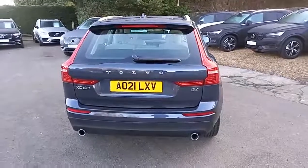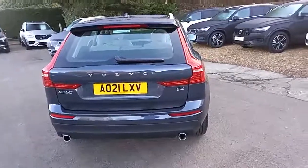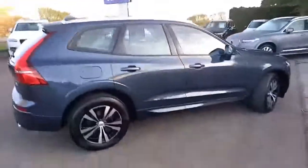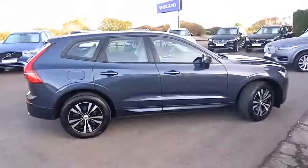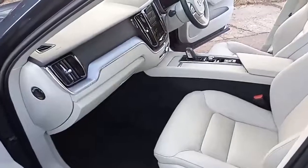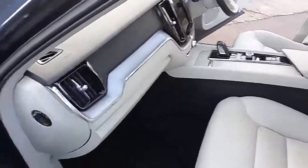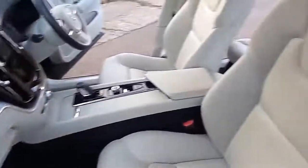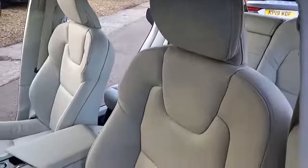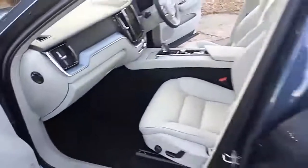It's what is referred to as a mild hybrid — if you're not sure what that means, please ask, we'd love to tell you. Coming down the sides there's great sculpture on the doors, very visually appealing. Let's open the doors and have a look inside. Inside is just as nice as the outside — lovely brushed aluminium inlays with piano black around the vents and central console, and blonde leather-faced seats with off-white stitching showing off every contour.